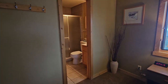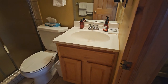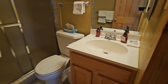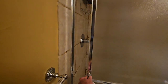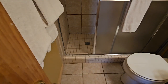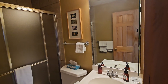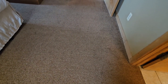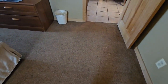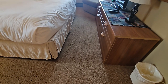And then the master bath — a simple three-piece bath with an oak cabinet, solid surface sink, typical toilet, and a tile shower with a tile base. It's in good shape but it is dated. The carpet in the bedroom also looks like it's in good shape but it's not very stylish, and it has some wear patterns, though it does look like they recently cleaned it.